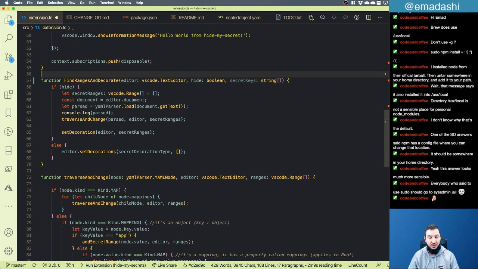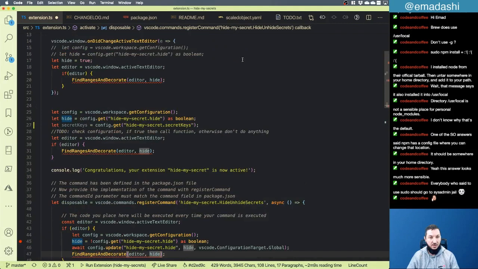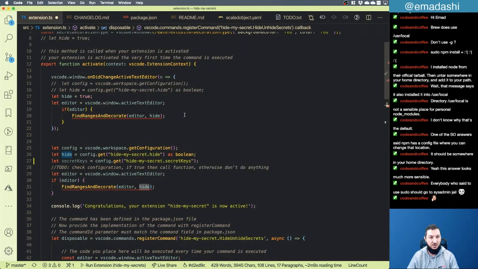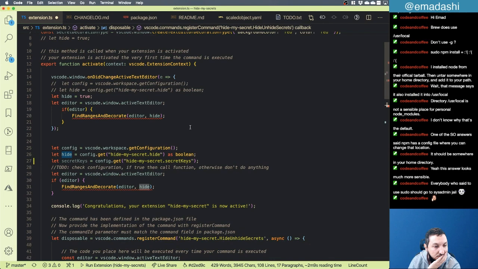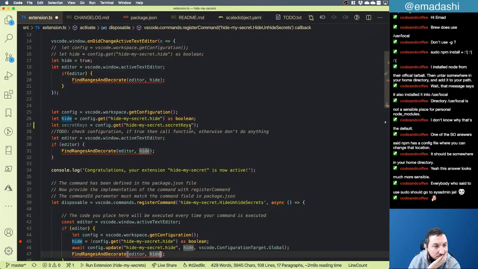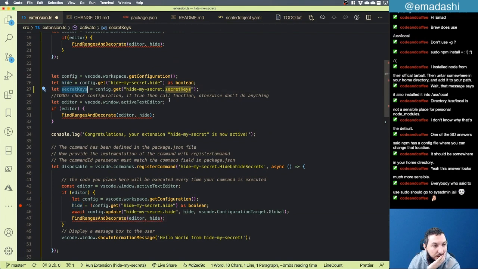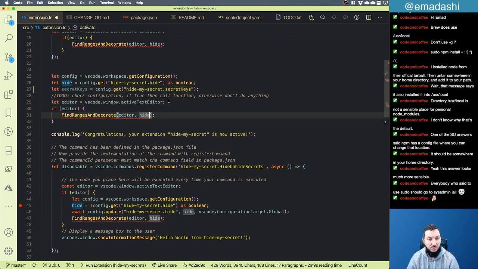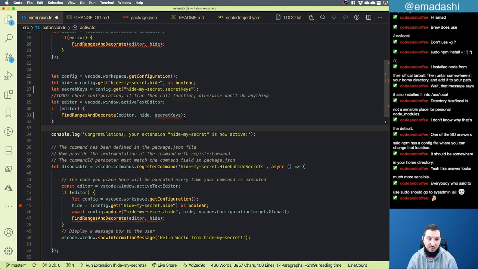Yeah, so if I do this and I pass... where did we start? Where did it change? Here we go. If we pass secrets like this, the compiler will complain because it says argument of type unknown is not assignable to parameter of type string array.